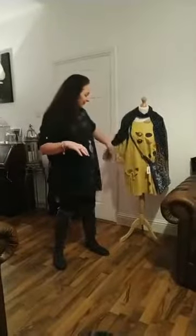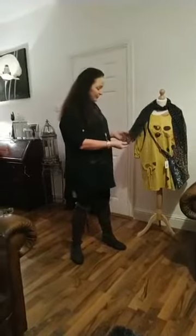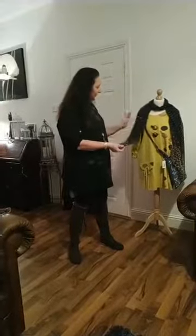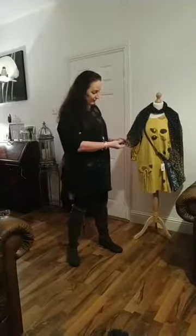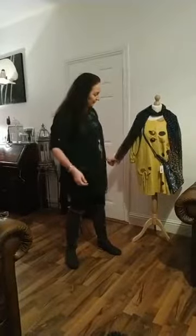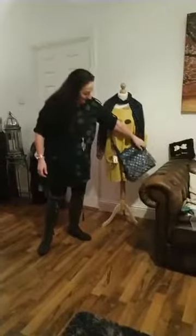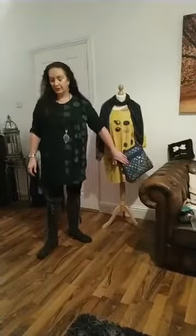Just in terms of that top, ladies, it's €28. The scarf that we've got on it is the scarf that I'm always talking about. That's the navy one with a little bit of the turquoise colour at the end of it and a little bit of leopard. And the bag there is €12, which I don't think will break the bank. It's a crossbody bag. They're really, really nice.